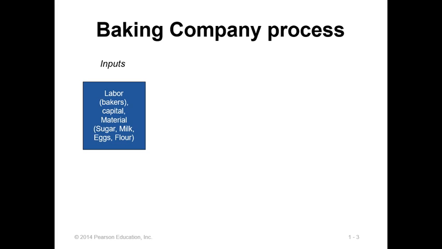Apart from that, this is just a baking company process that I would like to help you understand. First of all, it starts with the input. Let's say it's a company that makes cakes. The input is the labor that you're going to use first, which are the bakers in this case. After that, we need the capital, obviously to buy the facility where we're going to bake, and to pay the labor and all those people. And then we also need the material, especially sugar, milk, eggs, and other components of whatever we're going to need.